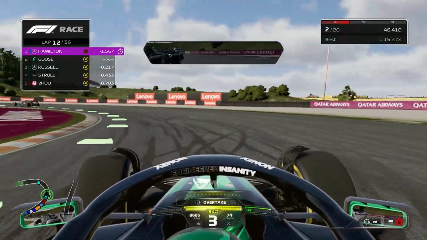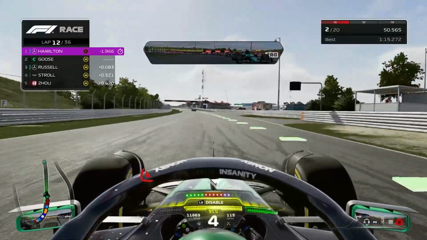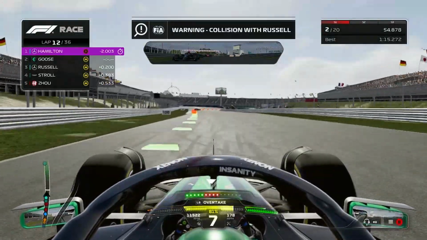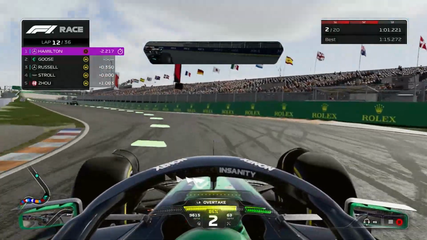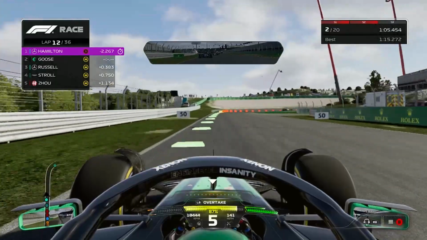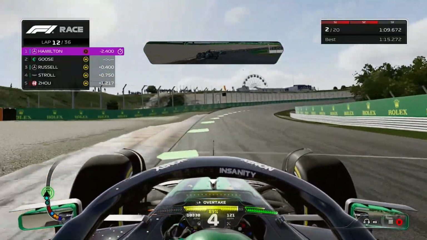Oh God. Here we go. George Russell is... He thought about it then. What? Did we collide with Russell? Where? I didn't see anything, so that's not really an issue. What is an issue is that we have a damaged wing and we're not pitting for some reason. We should be pitting.